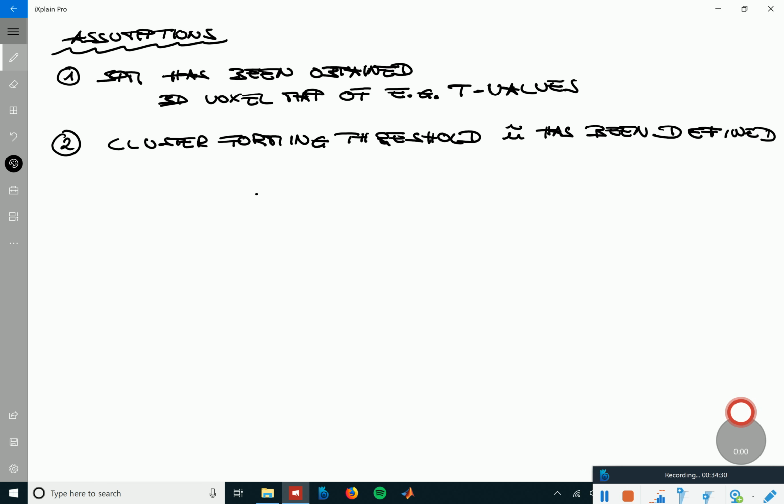What you're also doing at that point is defining a cluster extent threshold. So this is where you're being asked how many voxels or something. And it's not really clear what this thing does that you enter there. So you enter K tilde.